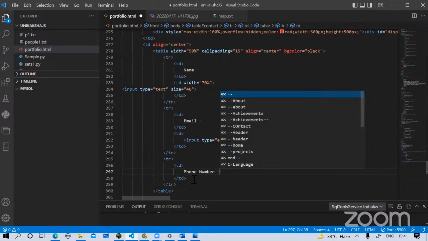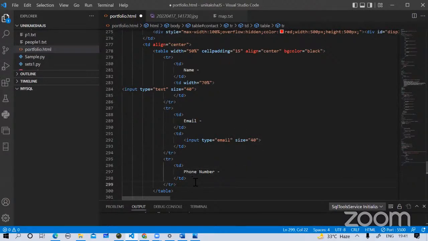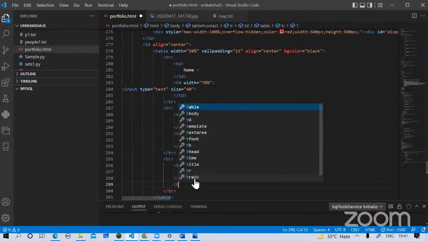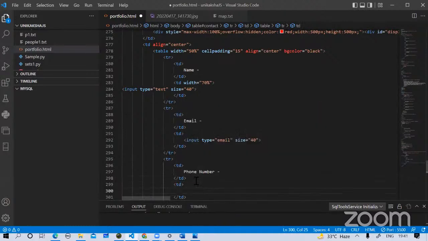That's on you. And then again, open a new TD. I have missed writing a width for this text box, width equals 70%. And for this one also, where I'm having the input text, I'm writing width equals 70%.